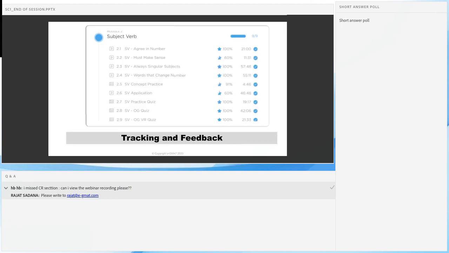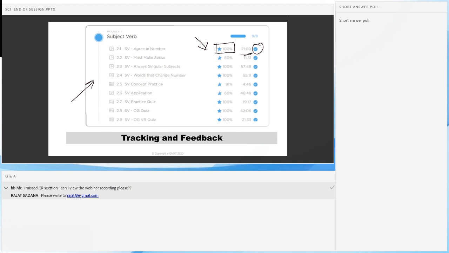Here's some illustration. This is the simplest module on the e-GMAT platform. I mean, the subject verb is probably our simplest module. You can really see how we give feedback. When you think about this score, this 100%, this is not file completion. That is this tick over here. This is actually the person's performance. There's a tracker that tracks your performance, and it tells you that you've learned this well, so you can go on to the next file.